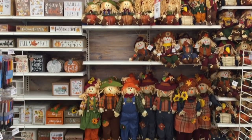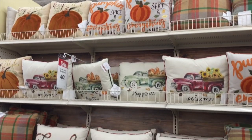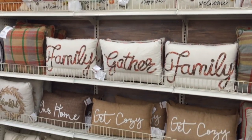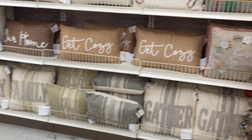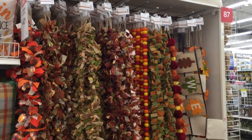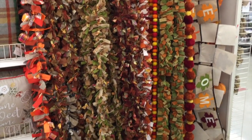Michael's never disappoints! And guess what — they're unboxing! So many beautiful pillows, and they're back with that red truck per the usual, but now I see a green one. 'Family gather,' 'Our home,' 'Get cozy,' 'Thankful' — yes! All the things. And then a bunch of garland over here. The end garland — I'll shift over there to show you. So pretty.